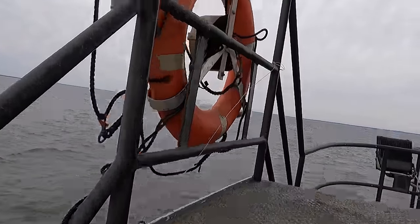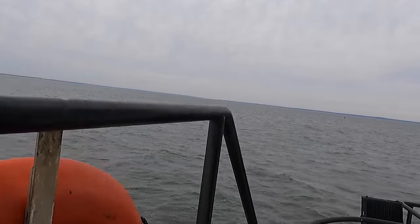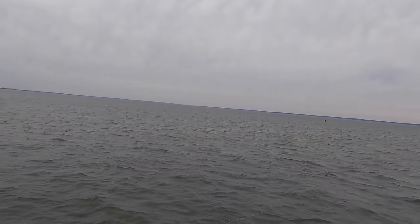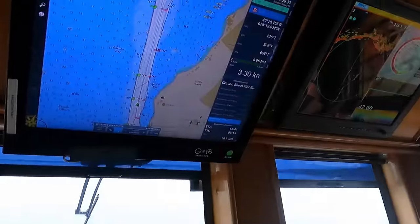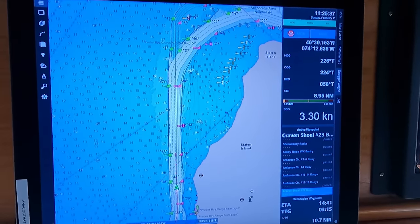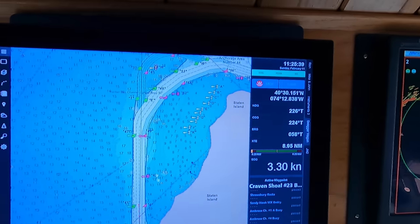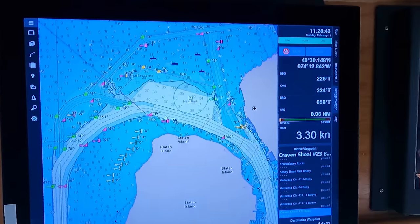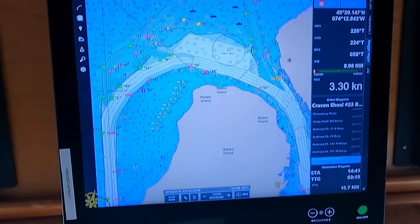So now we've got almost 10 miles to go to get up to Perth Amboy, and then we'll pull off on the barge and get in push gear. Okay, so we've got all the way up just about to Perth Amboy. Coming in the channel, as you can see, we've got our speed reduced to 3.3 knots. This is the Perth Amboy anchorage.